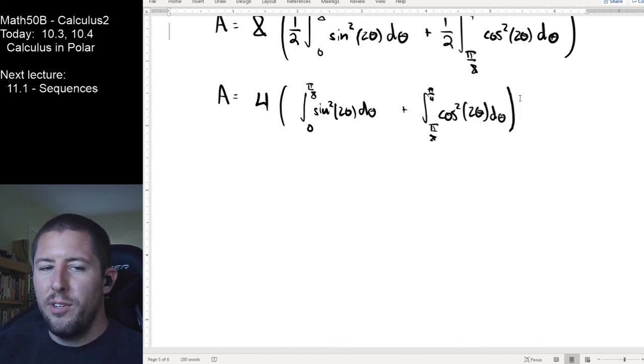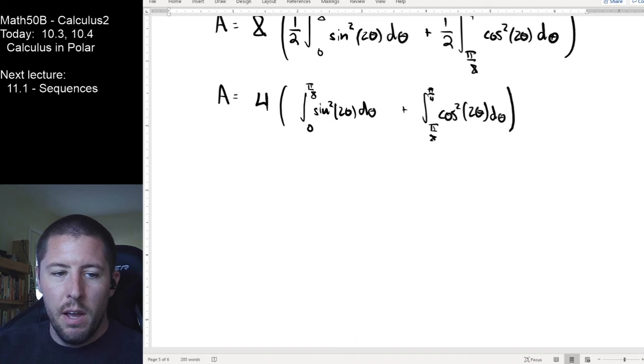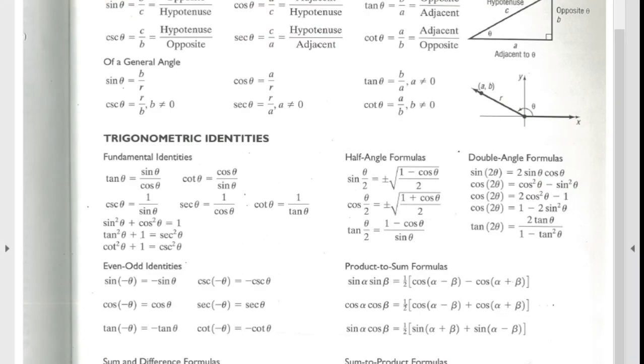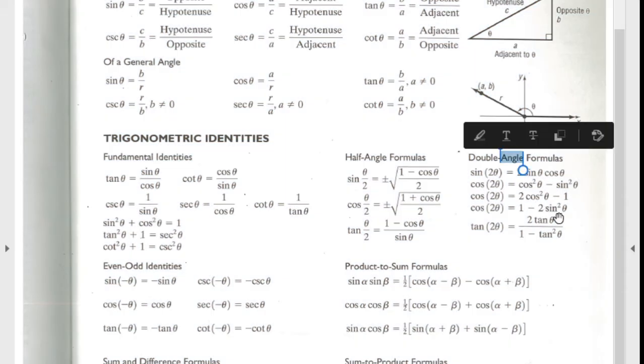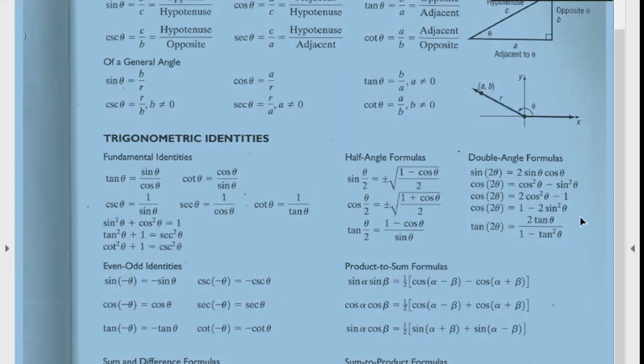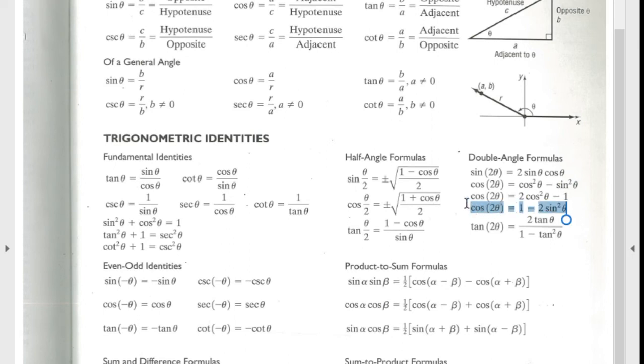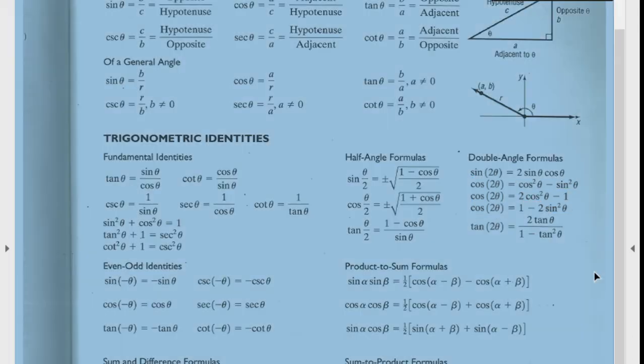So how are we going to do these two integrals right here? We are going to very smartly search up and down to find, hey, there we go. Looking back over here, I need some ways to replace sine squared and to replace cosine squared. I am seeing these two equations right there. I see a way to rewrite sine squared in terms of a cosine of a double angle, and I can rewrite cosine squared in terms of a double angle.